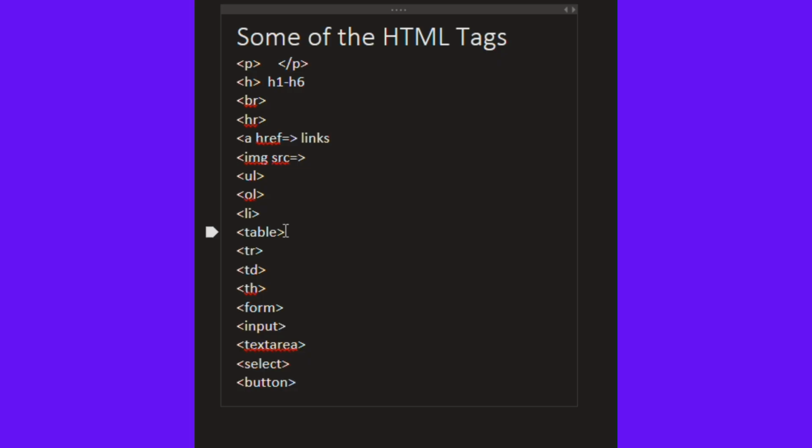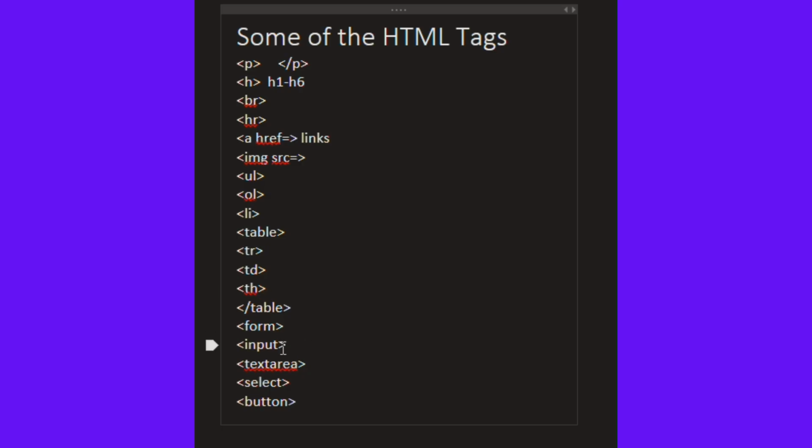Then the table tag is used for creating tables. Then in between the table, the opening and the closing, so you have to have a table closing. In between them, you have to have these table row, table data, and table headings. Table row, you know what a row is, which runs horizontally. Then table data, the details in the table. Then the table headings are the headings of the table. We shall get back to that.